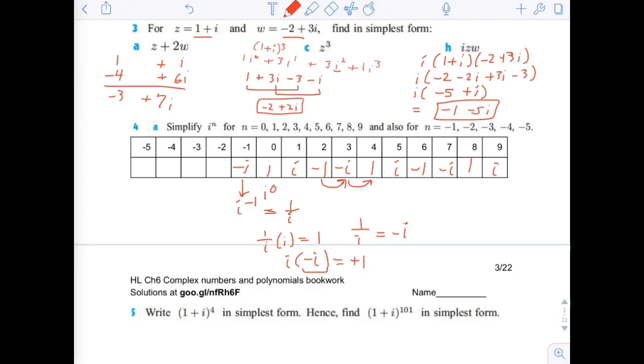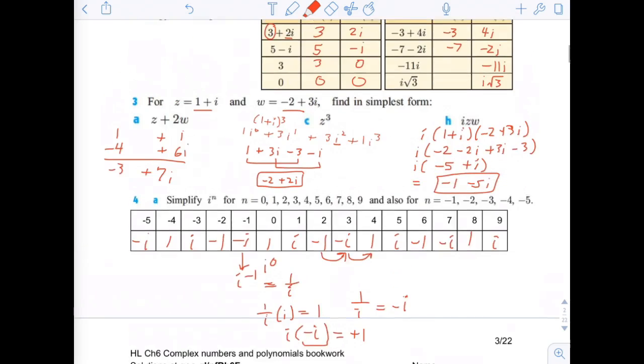And then we're back in this pattern again. So every 4, you're going to have a 1. And then you're going to have i. And then you're going to have negative 1. Blah, blah, blah. Here, this would be negative i. So you see the pattern just repeats over and over again. So it would be 1, 1, 1, 1. Okay? That's it for this page. Page 2.